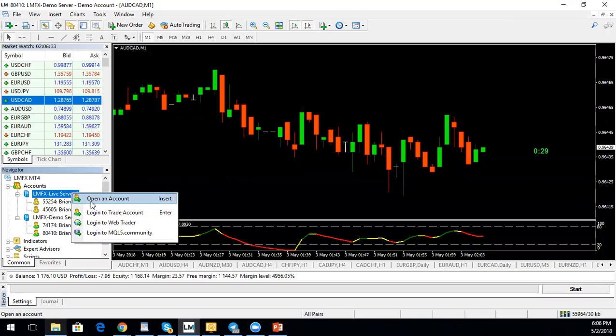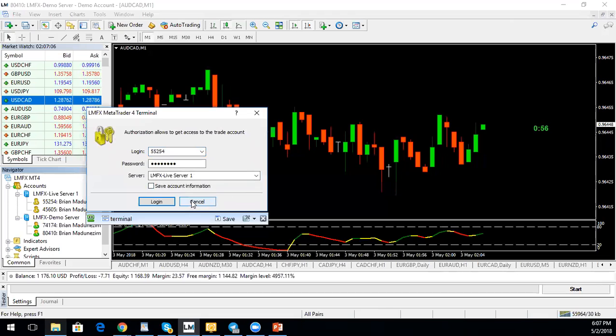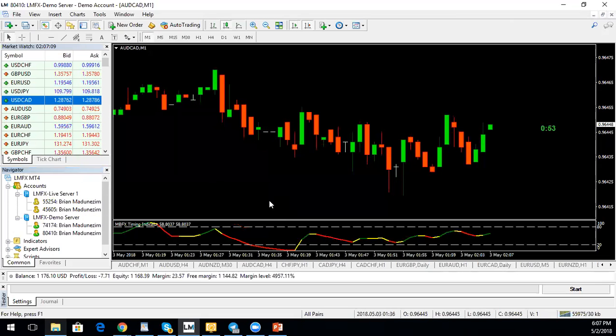You can either open up a new account, or you can just log into an existing account here. This is the login username or login ID along with your password. And you have to make sure that this is saying live server. If it's a live account, you gotta make sure this is saying live server. Now, if it's a demo account, then obviously you want to use the demo server. That's important, because I once spent a good 20 minutes trying to log into an account just to find out I'd been using the wrong server. But that was when I first began, so I'm just saving you guys some time. So that's pretty much how the account section works here.